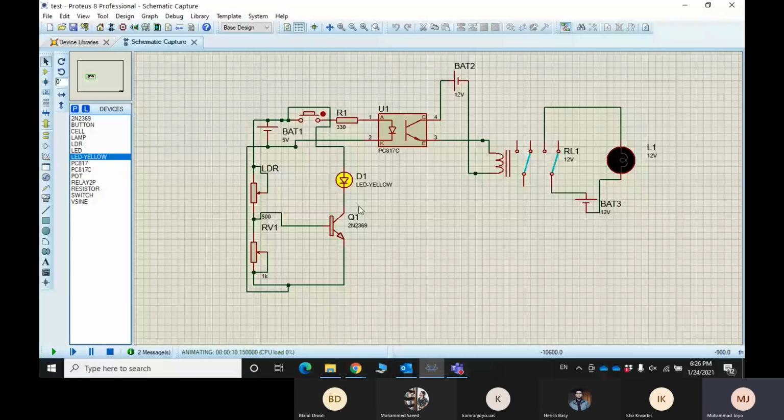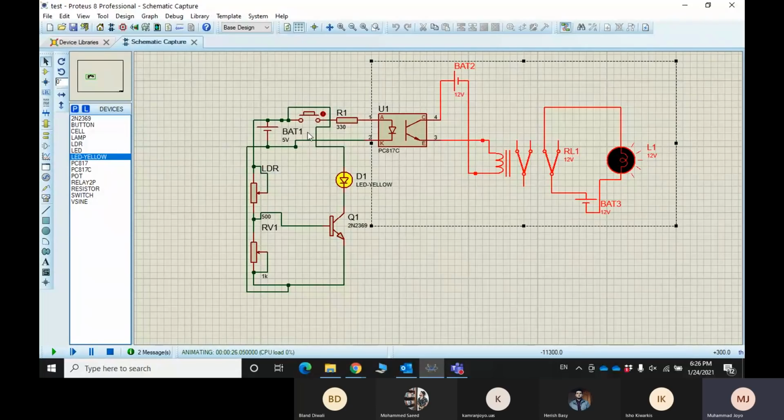Right now, for your practice, you can develop the circuit. What I want you to do is attach this whole circuit and integrate it with this transistor. Instead of using this switch, I want you to switch the output bulb from this transistor switching. Do you understand what I'm telling you? Can you repeat that? Okay.